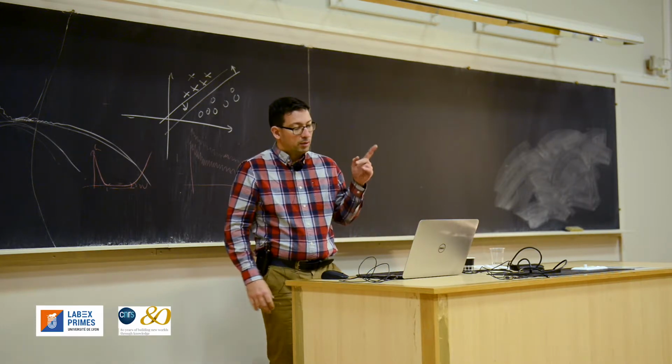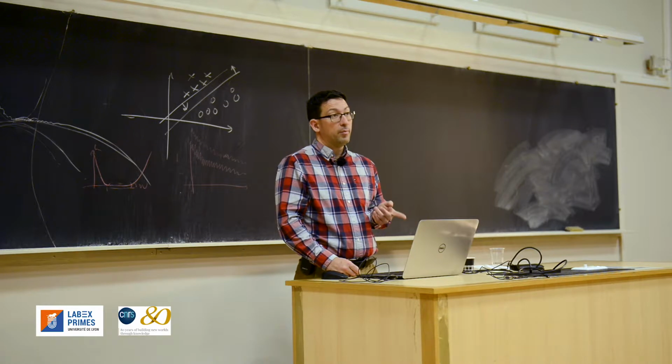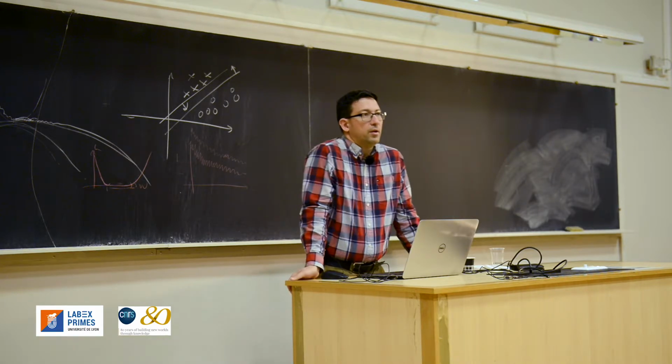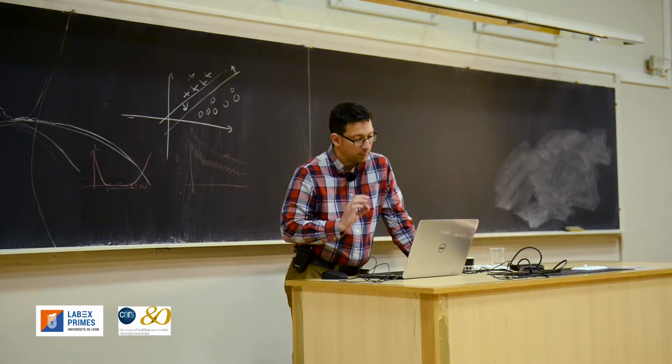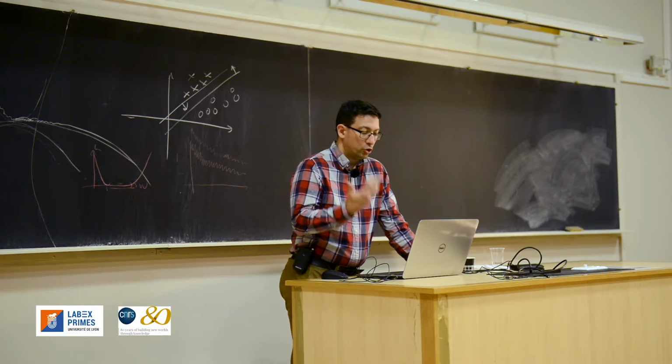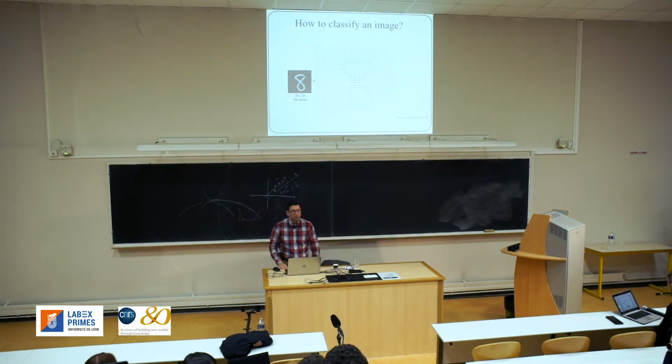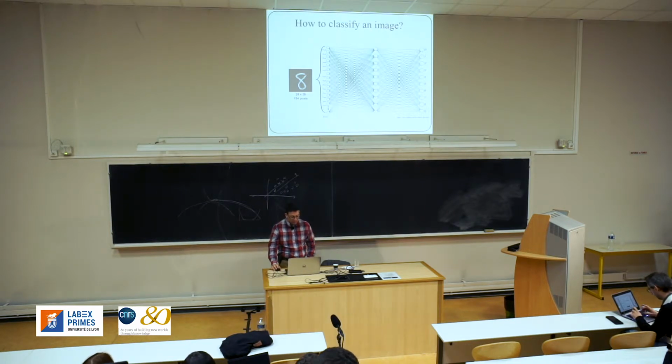And I'm going to show you why multi-layer perceptron can quickly be a real problem and why it doesn't really work if you just implement it as is. Let's try to classify an image, okay? So let's say you have an image like this one. This is a very simple 28 by 28 image that shows just a digit. Well, 28 by 28 means you have 784 different pixels. You can assume that all of those pixels have a value between 0 and 255. So you can take all of those pixels and put them in a very long one-dimensional vector. And each of those pixels becomes an input neuron, okay? And the last one here is the bias.